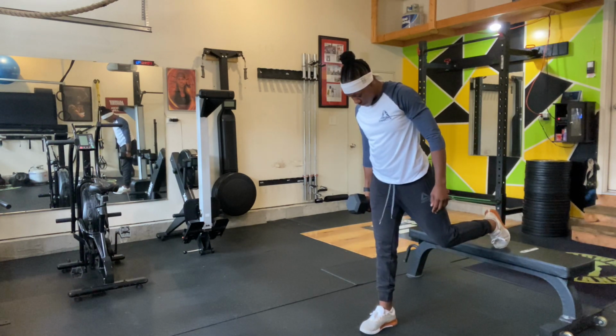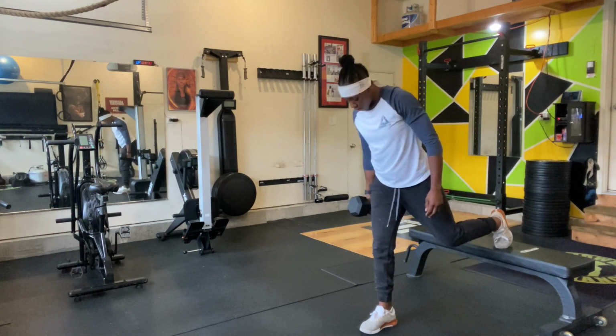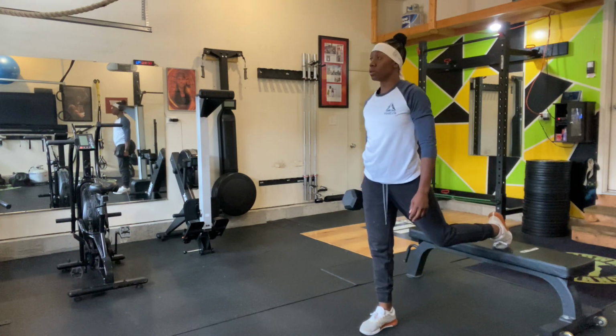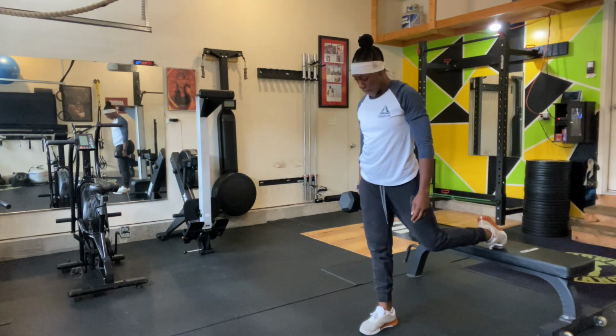I then proceed to do the other side, same thing on the other side. And guys, just for the sake of this tutorial here, I only did one round, so that way you guys get a general idea as opposed to doing the entire workout.